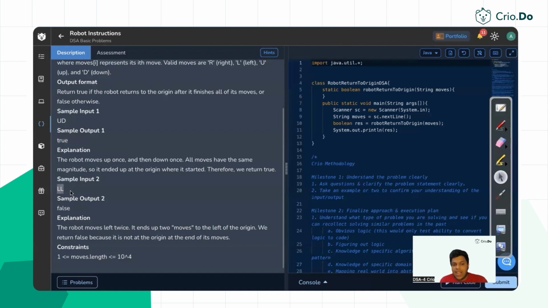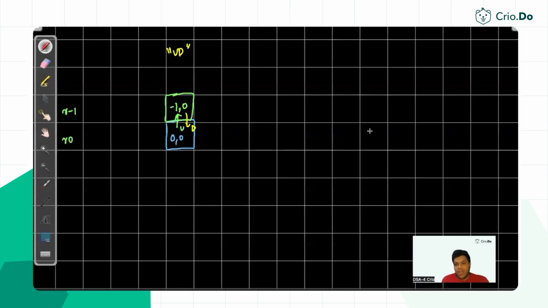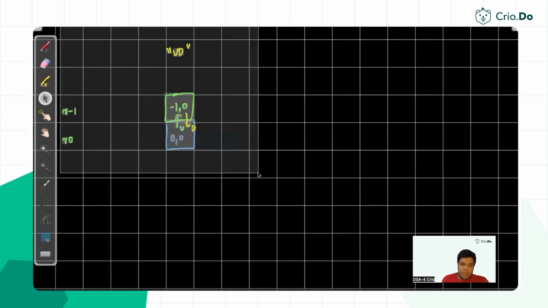However, the second example is if you go 2 times left. So given that you have to go 2 times left, let's say this is the origin again, and we are going 2 times left. It means the first left will be going to this cell, which is the previous column. These are columns, the vertical lines. The previous column, that is 0, -1. And again going left means again the previous column, that is 0, -2. So obviously after both the moves, you are not reaching the destination, that is 0, 0. So it is not the target, or you can say output should be false. So sample test cases are pretty much easy.